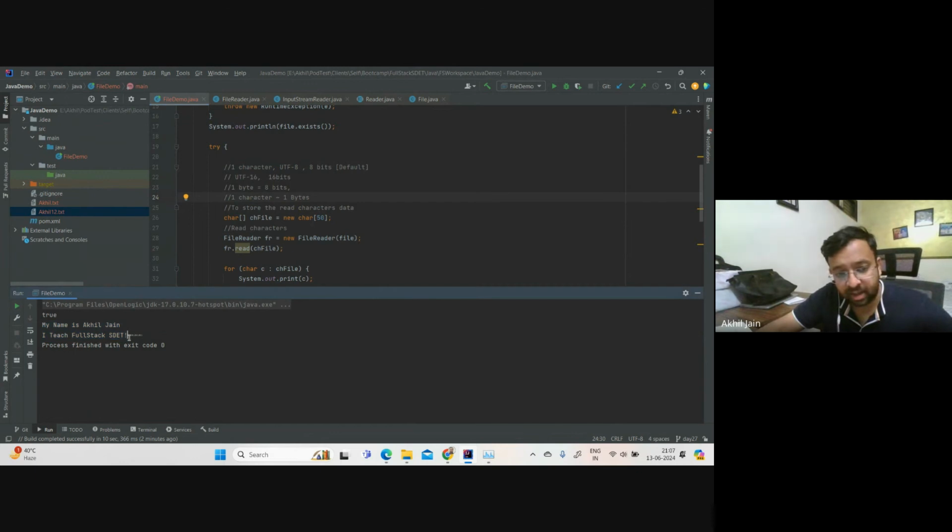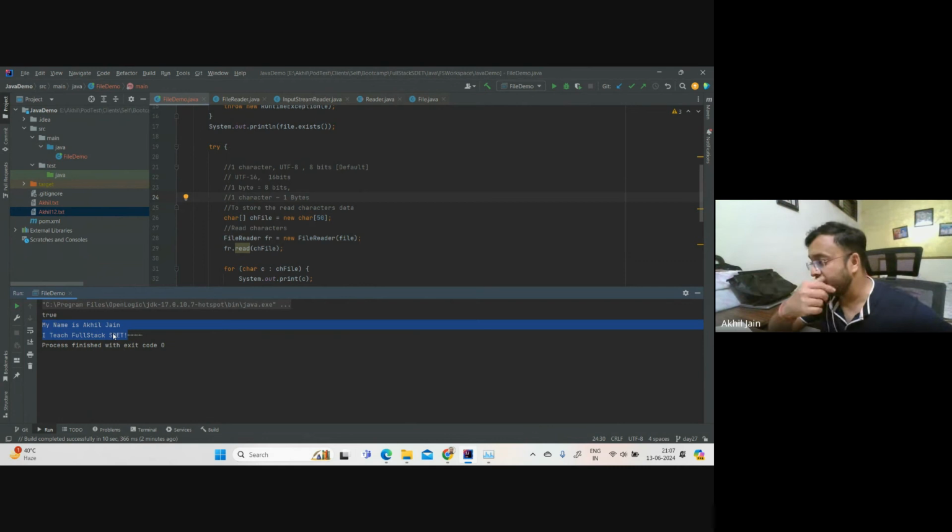But you will see the difference here. You are reading what you have written there, and it is appearing as is in that file. Now we are reading by character. This time we will try to read byte by byte, and see the difference in the output. Let's read it.